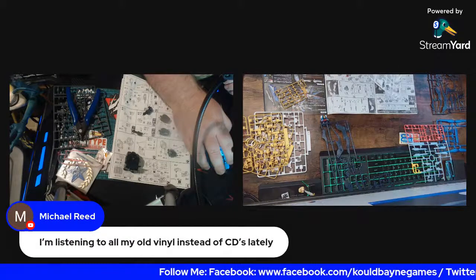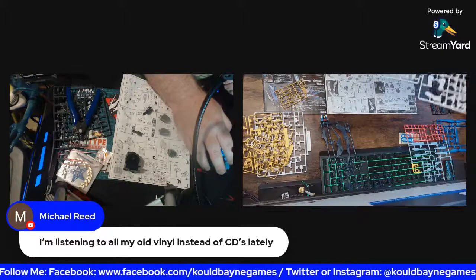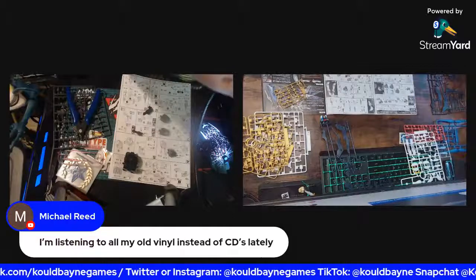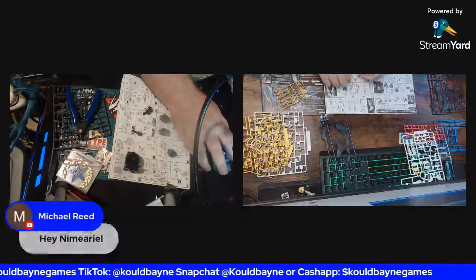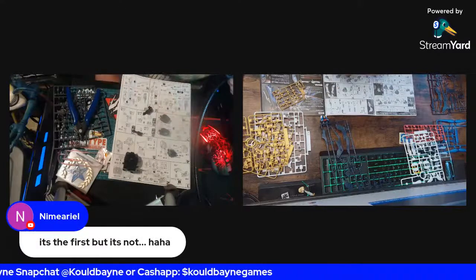Oh, nice, Michael Reed says he's listening to all his old vinyls instead of CDs lately. Oh, vinyl's coming back. You walk into Walmart, there's a whole section of vinyl now. Andy said Spawn was awesome in theaters. It was amazing in theaters. Well, Michael J. White is Spawn. Yeah, I loved it.